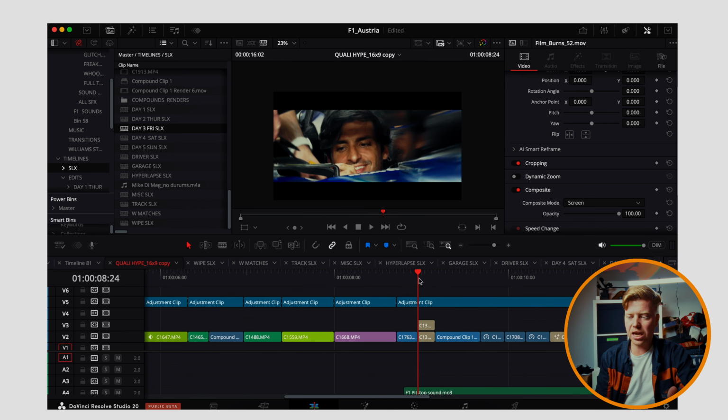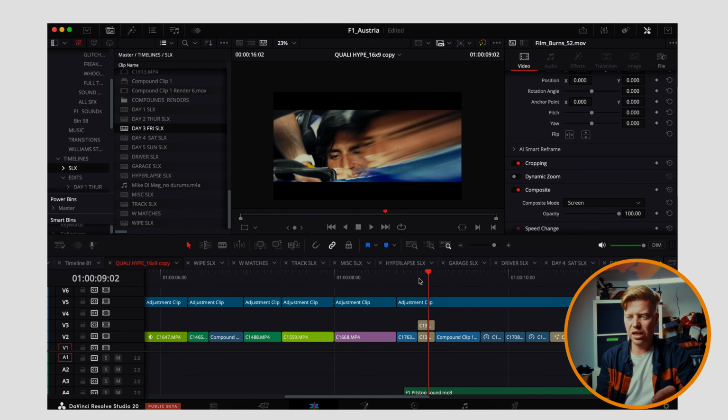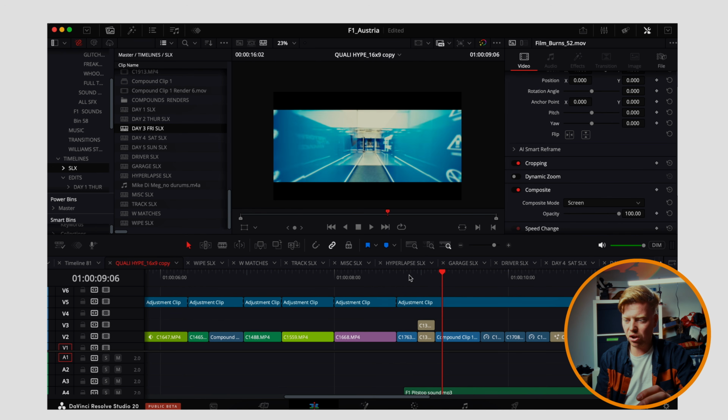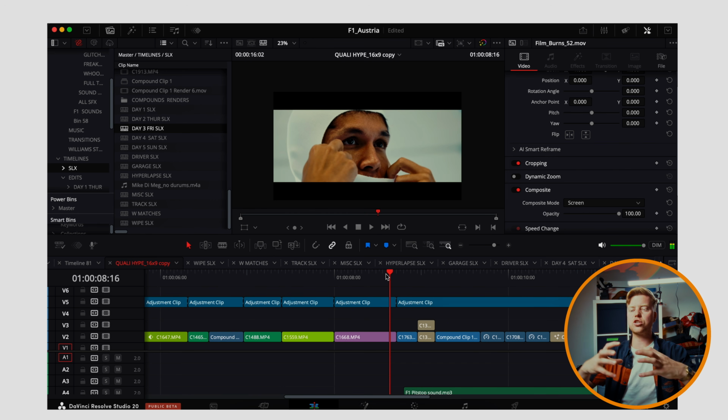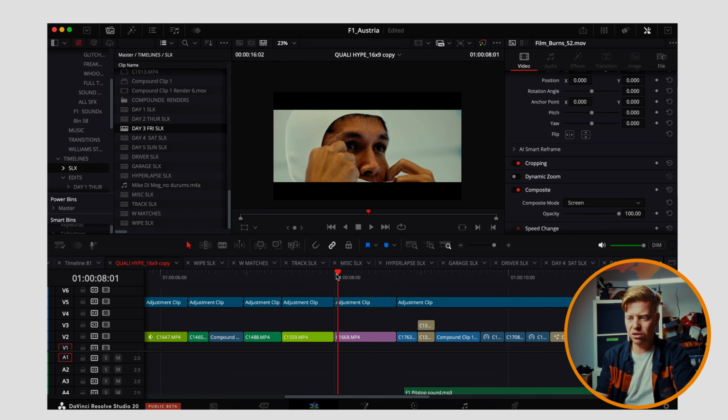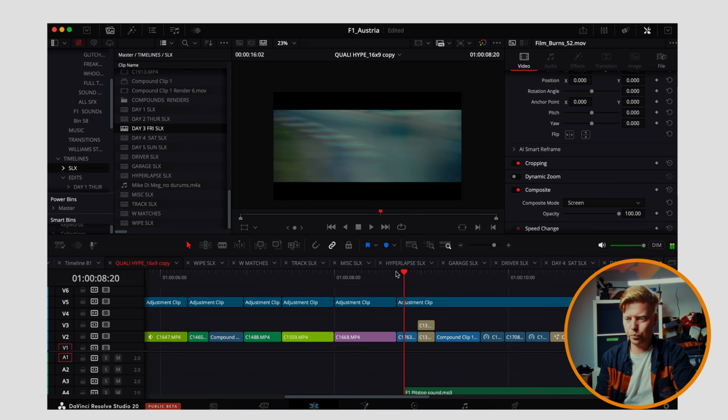But we're using it as this textural move. You're going from textural move to textural move, and then in between you're doing those little storytelling bits, like, oh look, he's putting his balaclava on, we must be getting ready for the race. Flash. Don't even know what that is. Look at how mental that is.